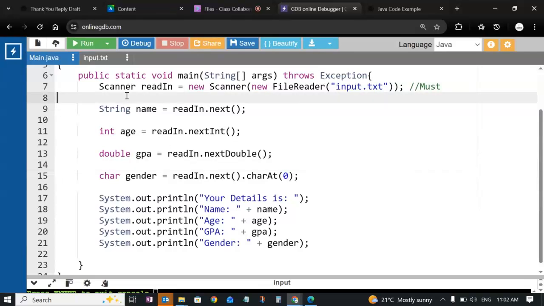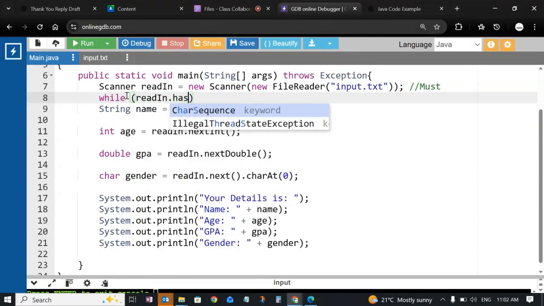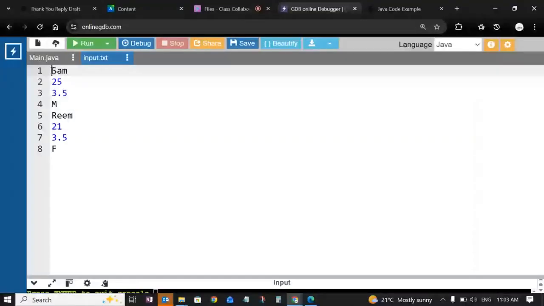Whenever I'm doing something like this, simply I will say while read.hasNext, meaning it has something next to read, what exactly will I do? I will do the following. It will read the first one, print the details, then check the second. How does hasNext work? I will put the cursor right here. Does it have something next? Yes.